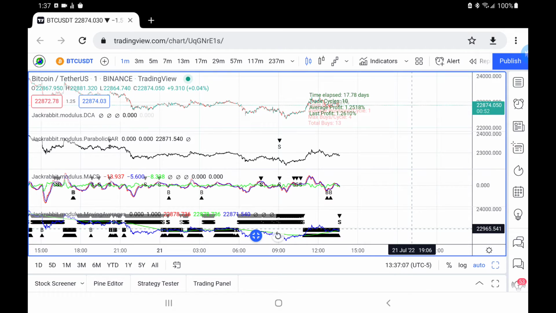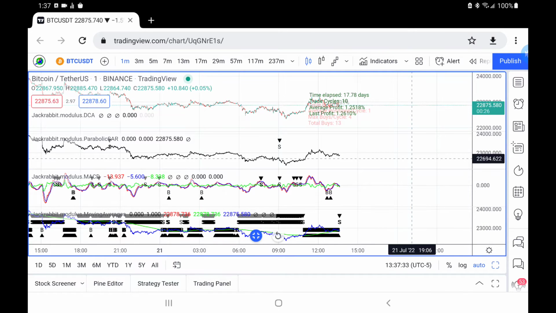Now, of course, if you make a purchase and the market goes against you, that's a whole different story. But that means that the next time the market levels out and starts with a small uptrend, another opportunity will present itself to get into a good position. And I'll demonstrate that in a moment.